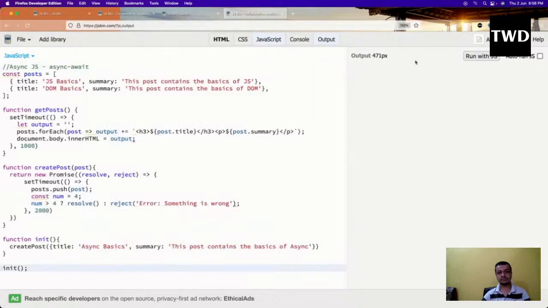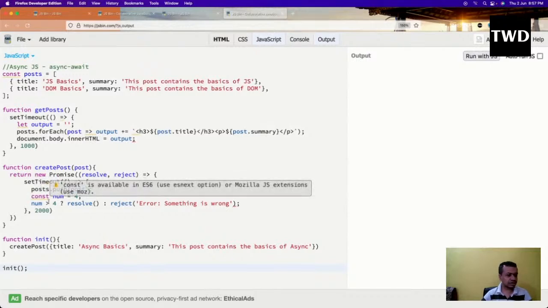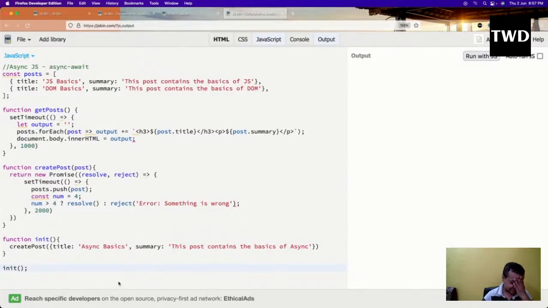It's not running. Okay, maybe I change it. Anyways, this will not run because there is no get posts in it. It will not show anyways if there is no get posts.